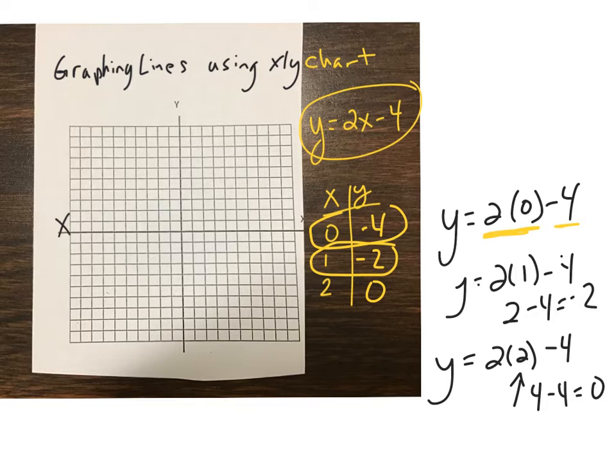So the point (0, -4): on the x-axis is first, that's the 0 part. I don't go right or left because it's 0, but I do go down 4, so 1, 2, 3, 4 would be right there. Okay, now I'm going to erase those little marks I made. Now I've got to go to (1, -2), so I'm going to go right 1 and down 2, 1, 2 would be here. Again, I'm going to erase the little marks I made. And then this last point is (2, 0), so 2 over, and then I don't go up or down. Does that look like a straight line? It sure does to me. And there's our first line.